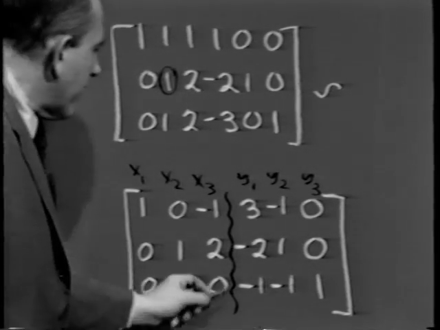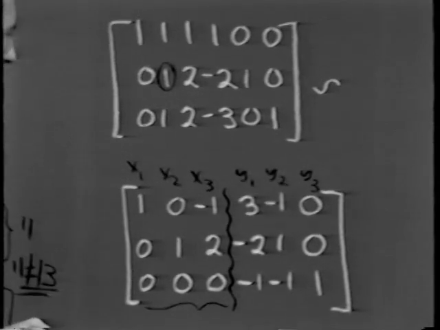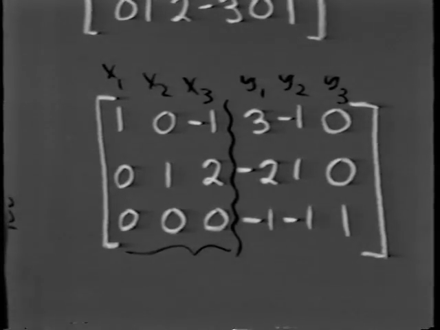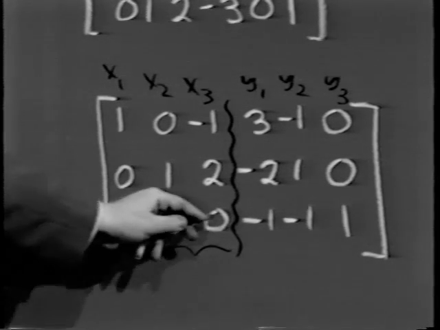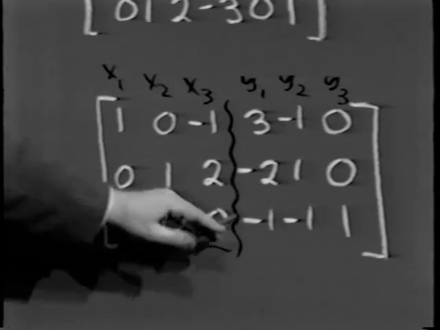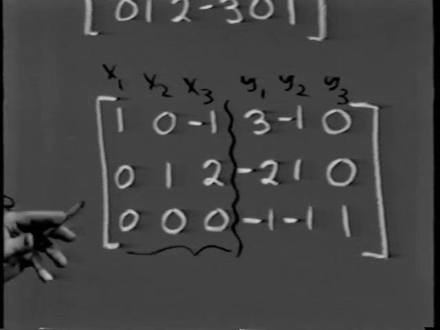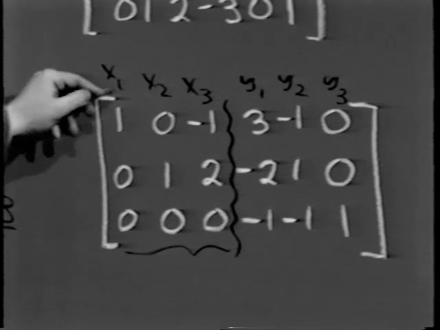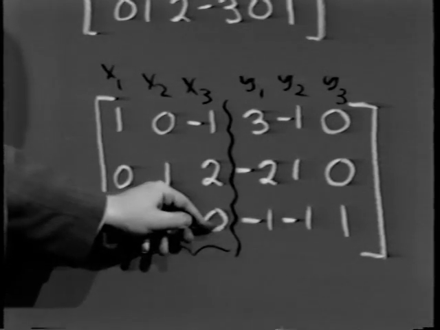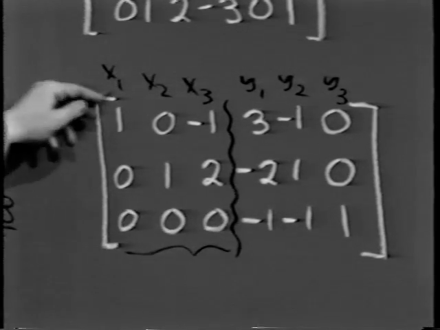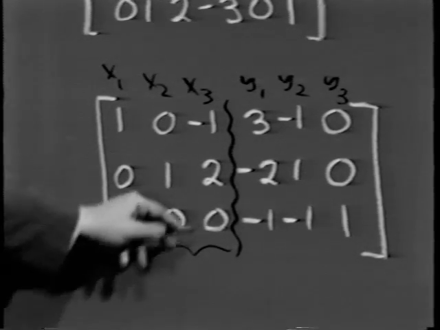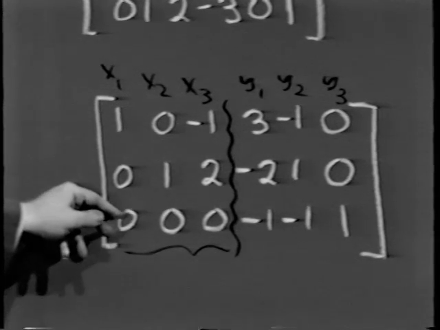I observe that on the left-hand side of my 3 by 6 matrix here, I have a row consisting entirely of zeros. That in row reducing this, I have lost any chance of getting a 1 over here because this whole row has dropped out. See, one of two things had to happen when I row reduced. Either when I finished, I would have had the identity matrix here, or else I would have had, in this left-hand half, at least 1 row of zeros. In this case, I got the 1 row of zeros.